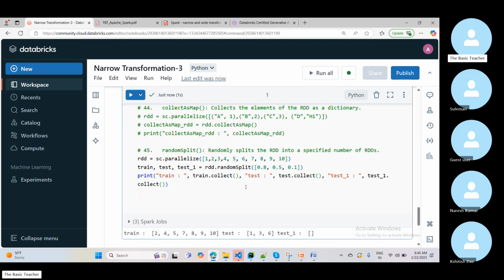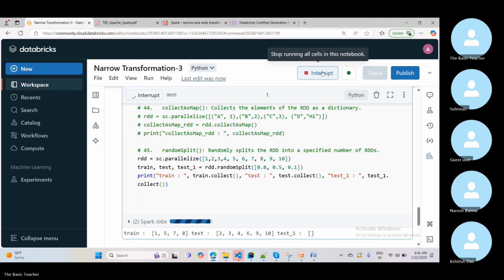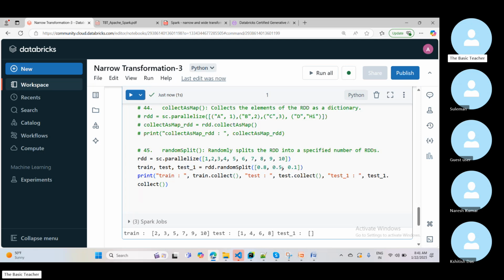So this is randomly splitting the RDD with the specified proportions. This is coming for this, and again test one is having no data, 0.1. Okay, then I need to give it 3. Data is not getting distributed properly. Okay, then it is fine. Let me do it 6, because this is eating up much data. Okay, now you can see, randomly it will try to split your data among the number of variables you are looking for.